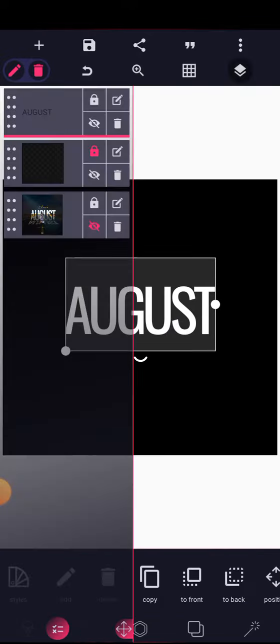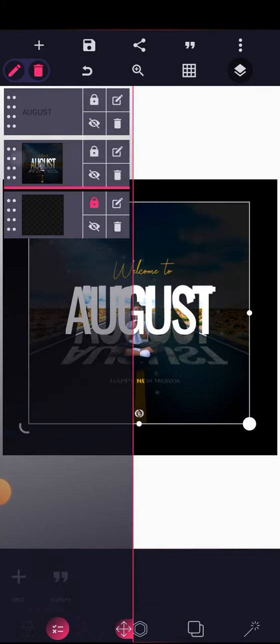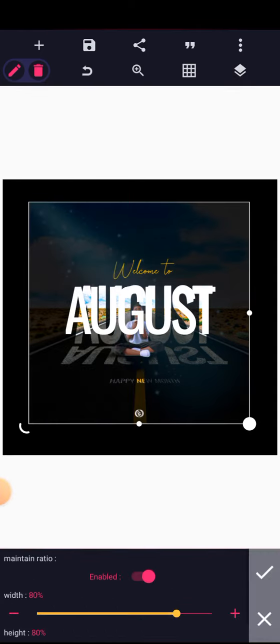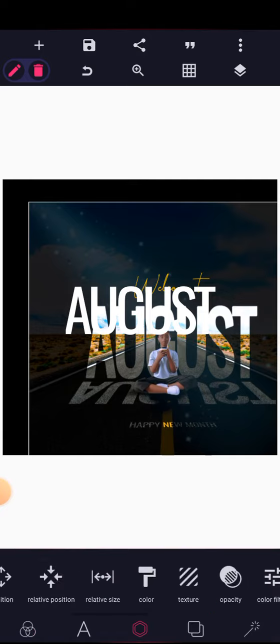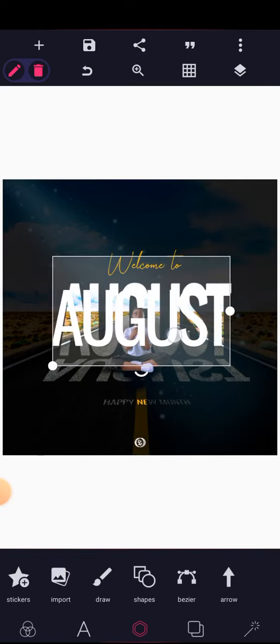So okay, let me put this on to make reference. You can as well do the same thing. Have the picture in the background, so you can use it as reference to get the exact size.